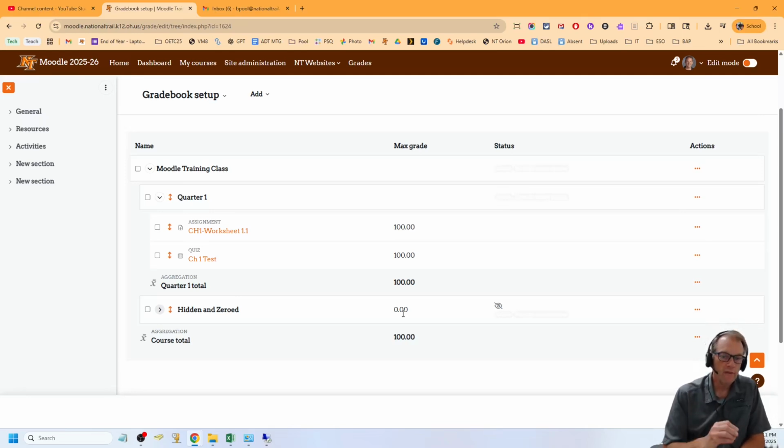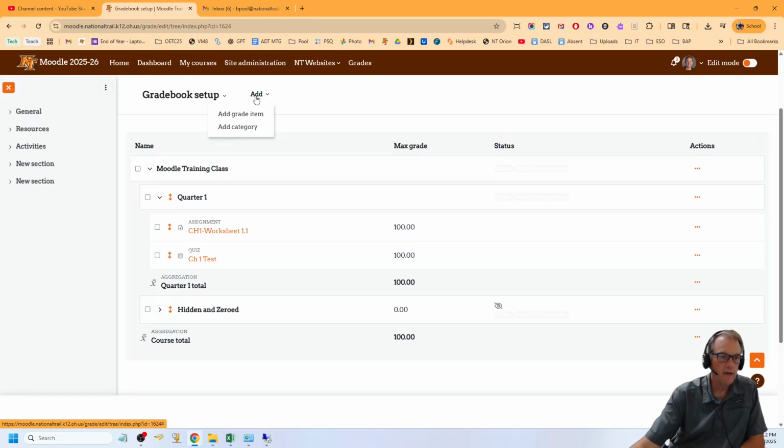So how do we add those things in there? The way we do that is we add a category for formative and summative, and I'm going to show you how to do that in quarter one. Again, if you're going to flat grade, you don't need to watch the rest of this, only if you're going to weigh different categories like homework and tests, or in my case, formative assignments and summative assignments.